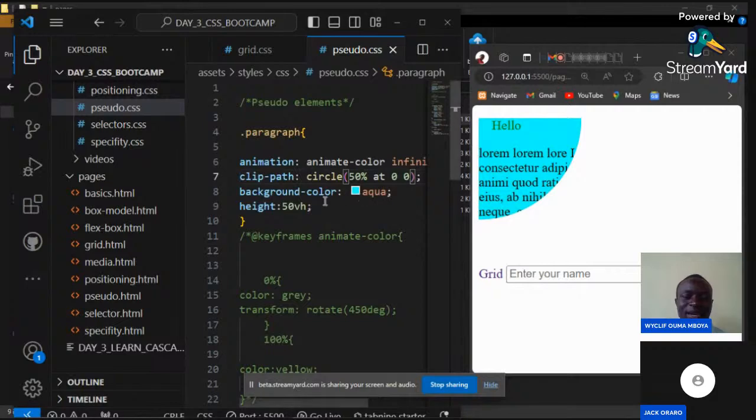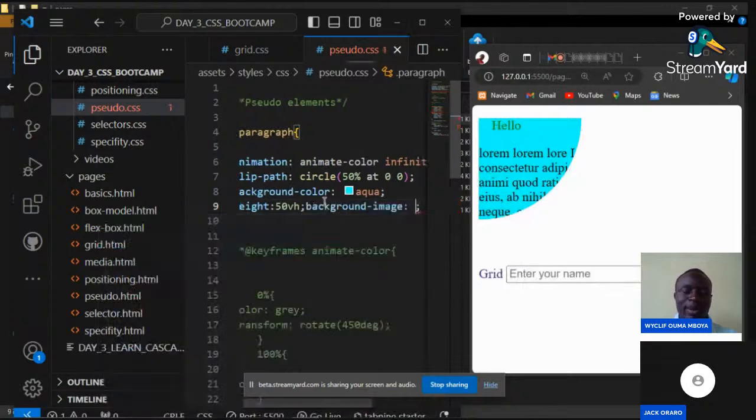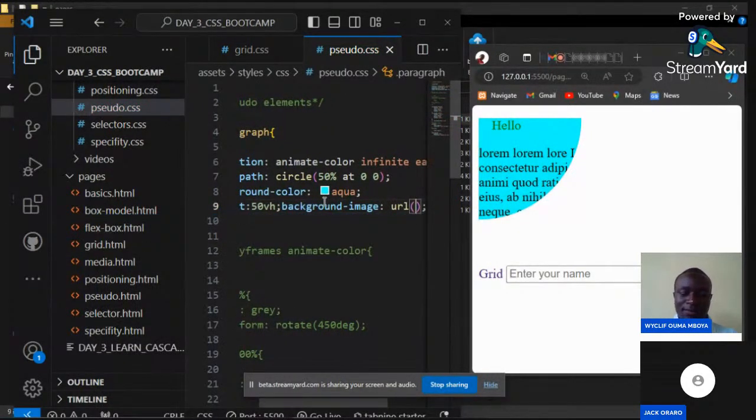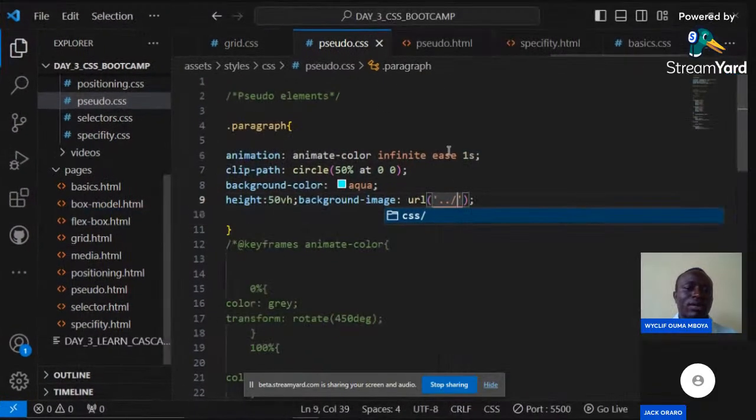And if you are very keen, there's another property called background image. This property we use to put a background image in our page, and you can now specify the direction of your image.